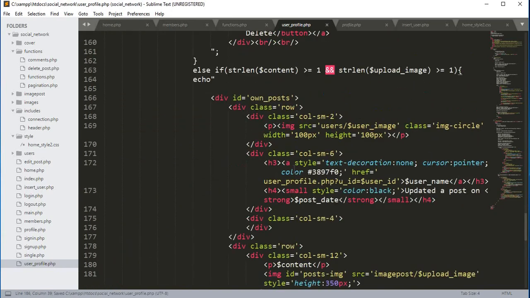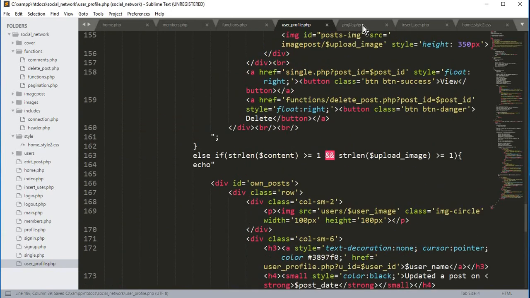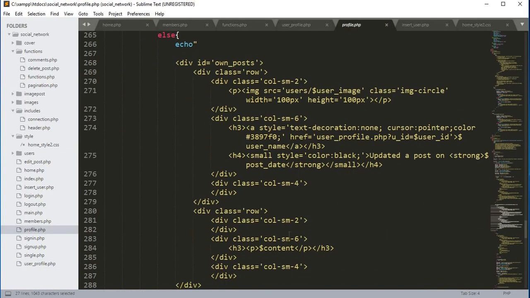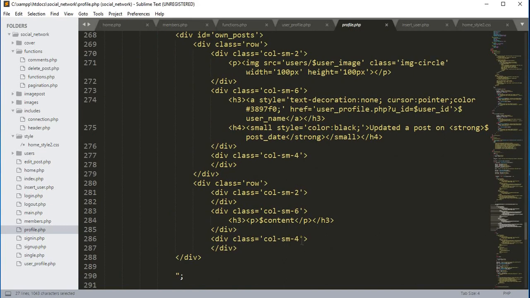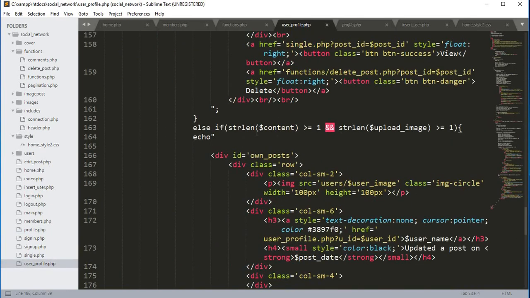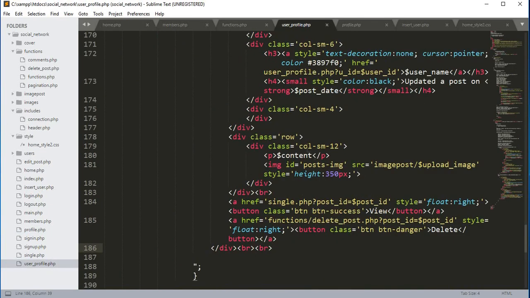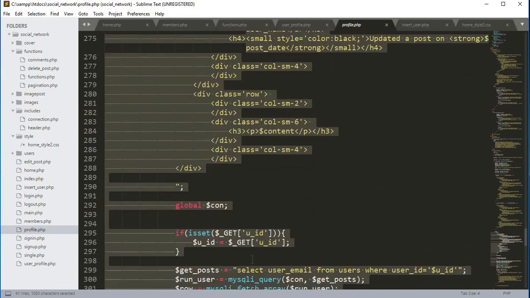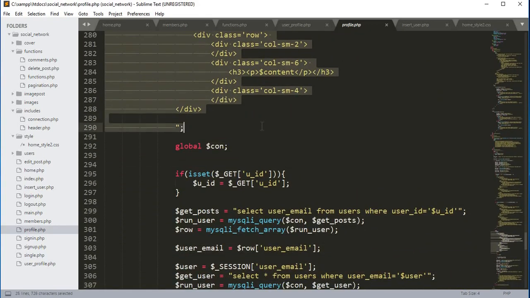Okay, so after this else if, we will copy the code for that kind of post, where we show the content. Okay guys, in this else if I think we will be showing the content post and the image post kind of post. And in the else we will only show the content post.